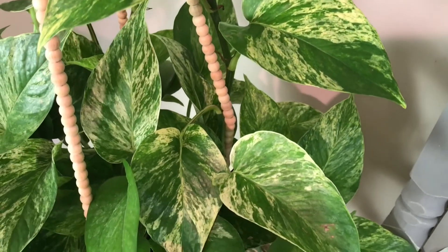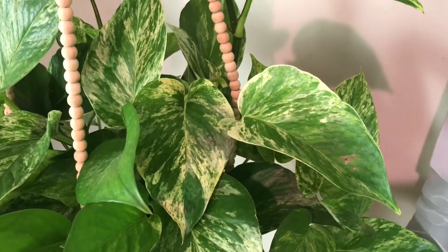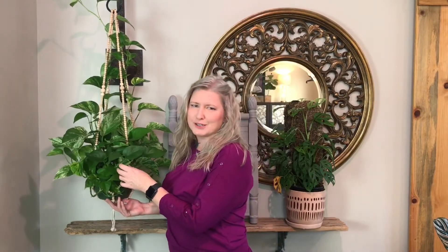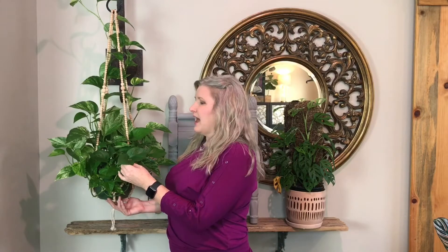Let me zoom in so you can see some beautiful leaves. She has this beautiful variegation — it's like white with a minty green. She is stunning. She's put on some new growth that has reverted. Sometimes these plants will revert back to a jade Pothos if they don't get enough light. I could cut it back to the last variegated leaf and hope the new growth would have variegation, but I'm just going to leave her. She's doing great. I don't mind that she has flaws or that she's reverted a little. She's beautiful and she is so quilt-worthy — such amazing inspiration.